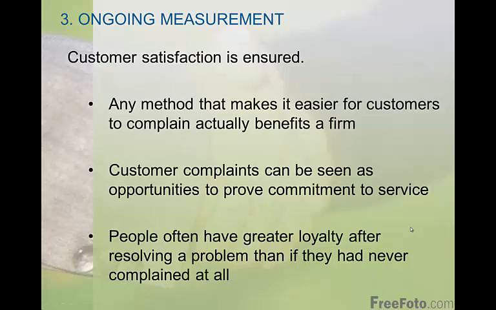Number 3 in our pyramid is ongoing measurement, and this is making sure customer satisfaction is ensured. Any method that makes it easier for customers to complain actually benefits a firm, just as I mentioned in the last slide. Customer complaints are seen as an opportunity to prove commitment to service. If they're not telling you as the organization, you can bet they're telling their friends and their family and everybody else. So you want them to tell you so you can fix it.